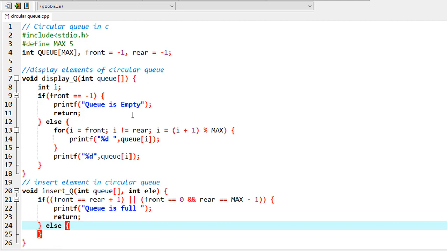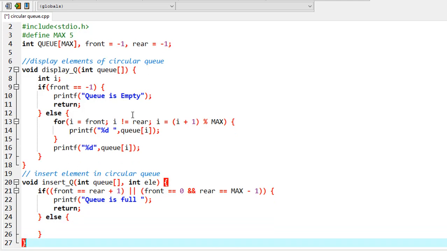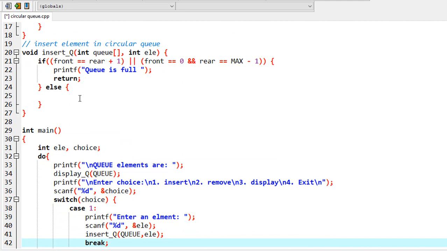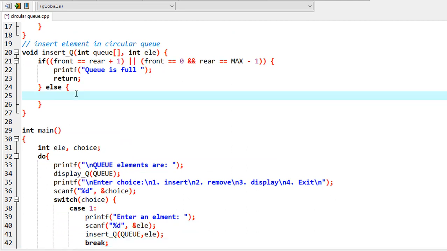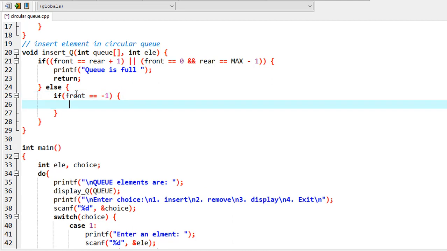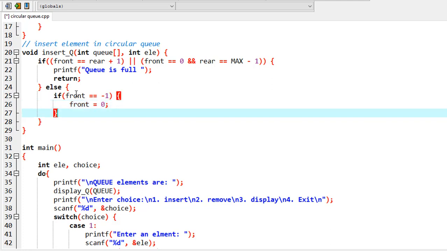Else, in the else part, what we are going to write here is that if front equal to -1, then we have to update front equal to 0, because we are going to insert only the first element. So that's why, since the queue was empty, we updated front to 0.